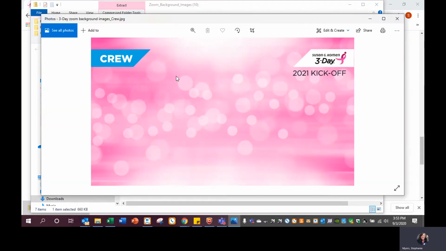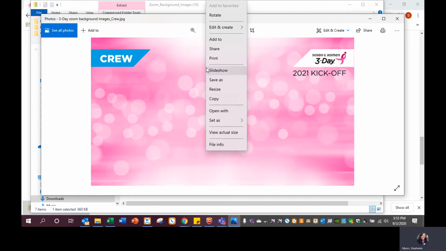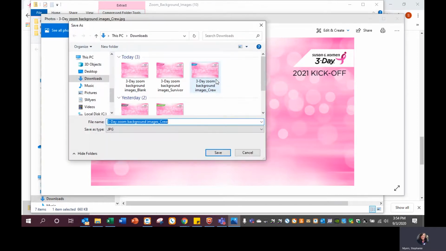And that is going to open up the file in whatever program that you use to view pictures, JPEG, PNG files, that sort of thing. Now, if I right click, I get a menu where I can save this file. So I'm going to click on Save As. You may have a different program that has a menu at the top that might have file that allows you to save from there. But mine is a right click and then Save As.